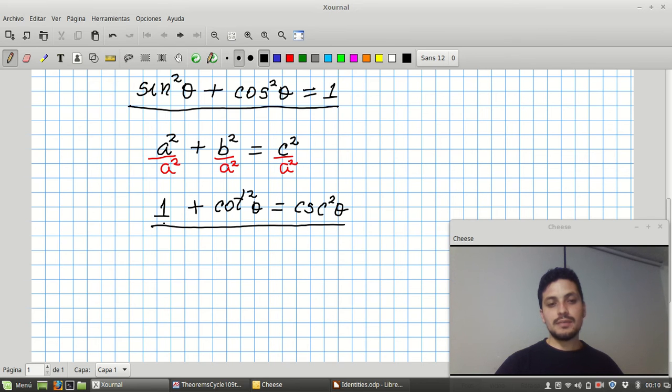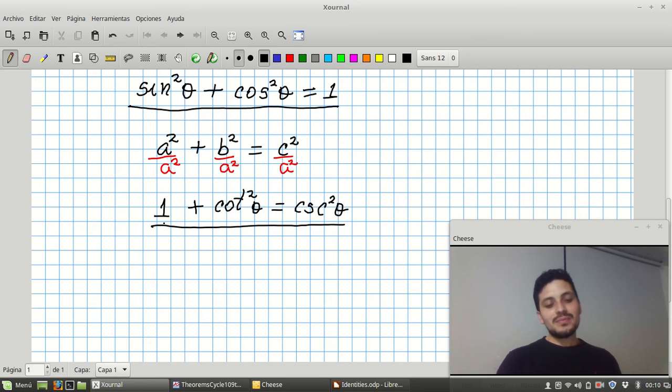And this is the other Pythagorean identity. Now your job is to pause this video right now and divide the Pythagorean theorem by b squared and set the next Pythagorean identity. Okay, there are 3, so we divide by c squared, by a squared. Now it lasts to divide by b squared. Now divide by b squared and show the last Pythagorean identity. Okay, that's your job. Pause, and that's your job.